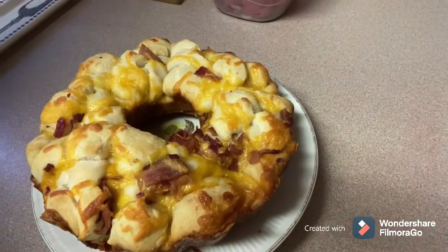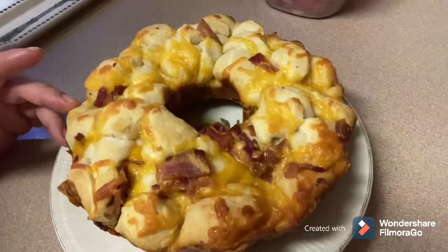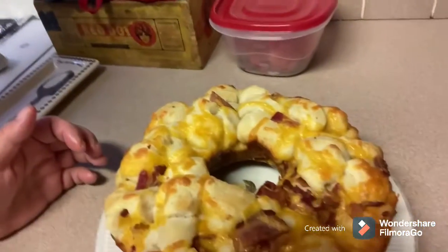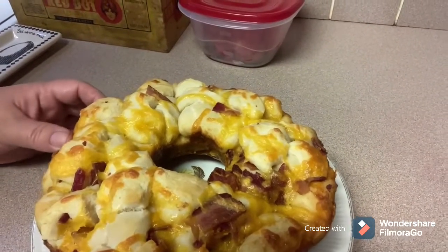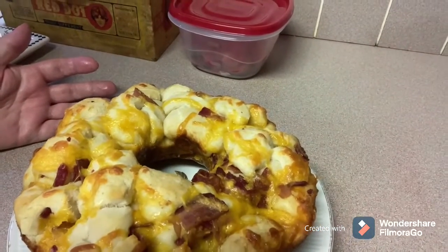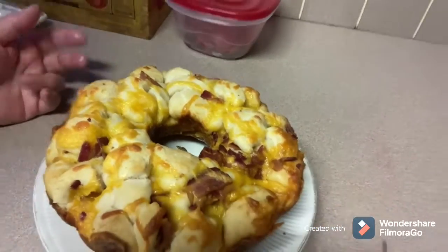That is bacon cheddar monkey bread. You can slice it with a bread knife, or you can pull it apart. It's good and cheesy. Remember that you can try other meats as well. It doesn't have to be bacon. It doesn't have to be cheddar. Pepperoni and mozzarella would be good. Ham and Swiss would be good.